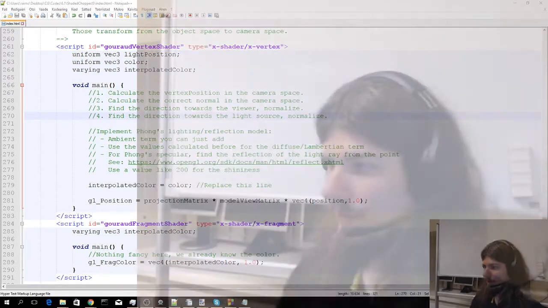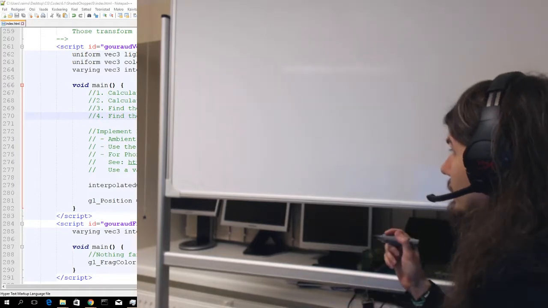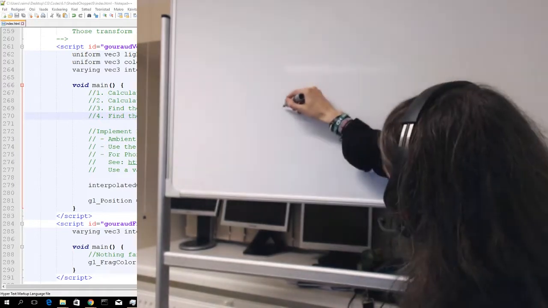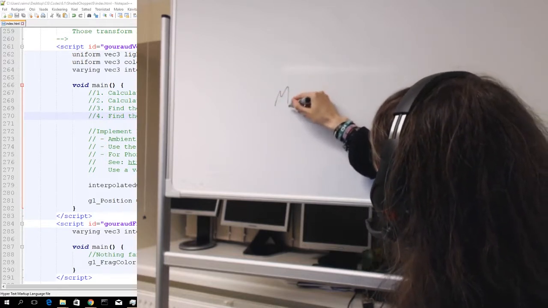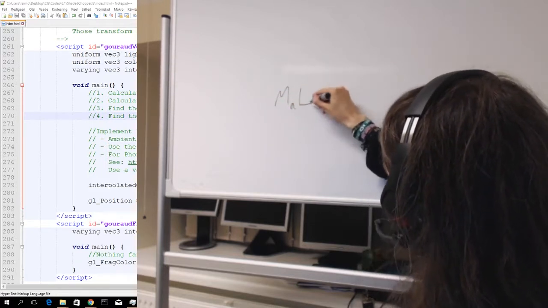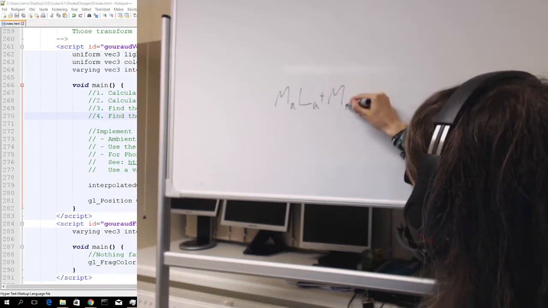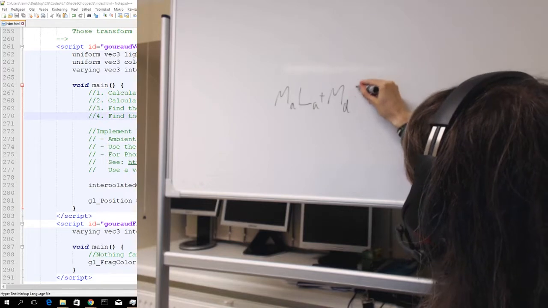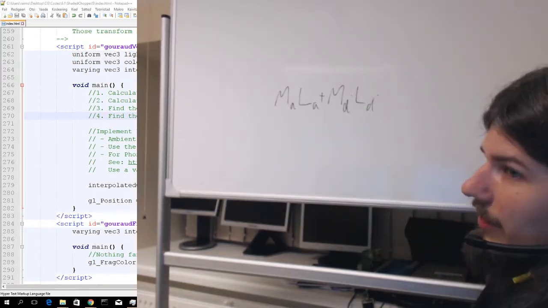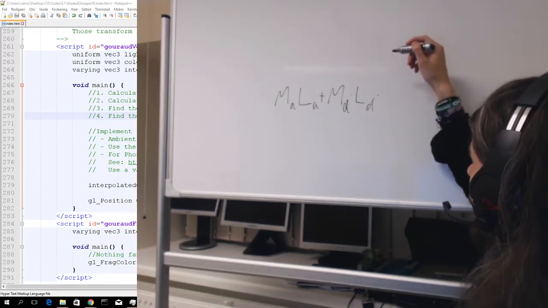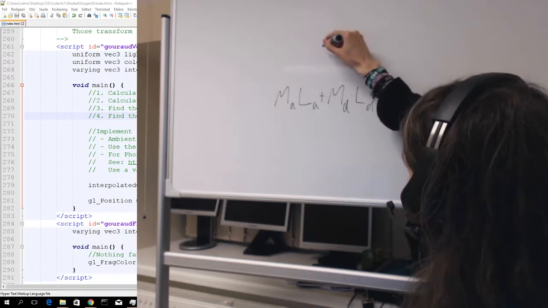So let's see if we can remember from the lecture how the Phong lighting model was. We had a material ambient term times the light ambient term, then we added the material diffuse term times the light diffuse term, and this is the part where we needed to know how much of our light actually shines on our unit surface.